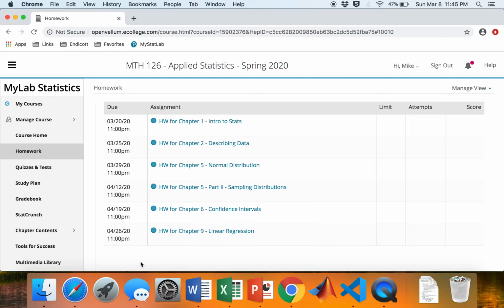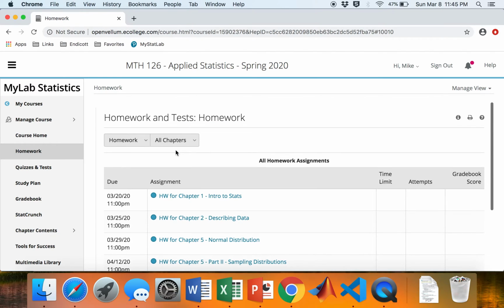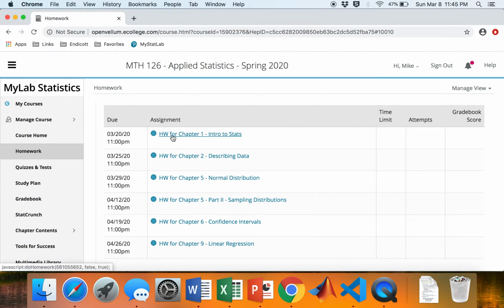If you see any of that stuff, you're welcome to use it, but none of that is required and none of that is expected, and you're not earning any credit for doing any of those things, but you're welcome to do them for extra practice. But these are the 6 homework assignments that you're actually going to be completing for the course. So I'll just show you a little of what an assignment looks like.